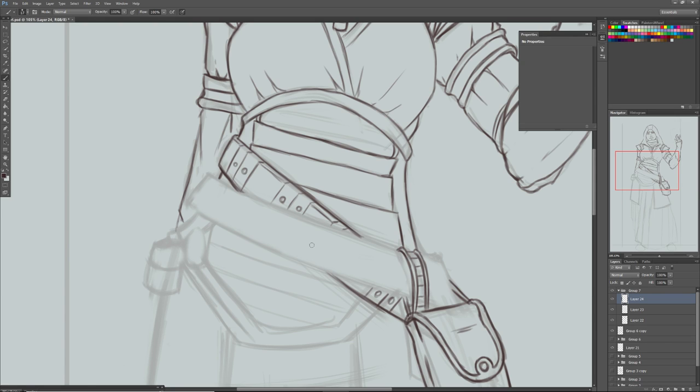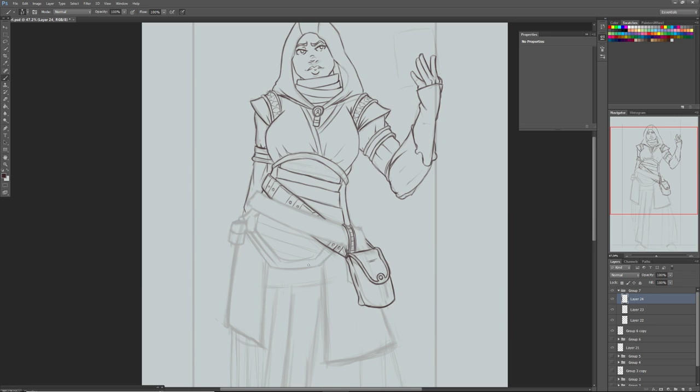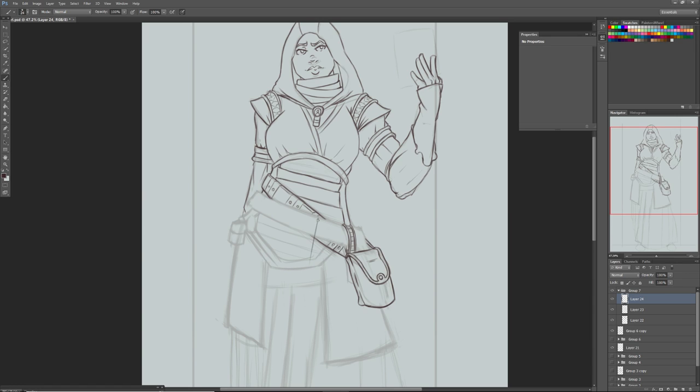So we've made a new layer, right? Layer 24 here, because I don't name my layers because I'm a rebel. And what we're going to do is we're actually going to zoom out, because this is going to go on the front of the character. And let's just sketch something out.